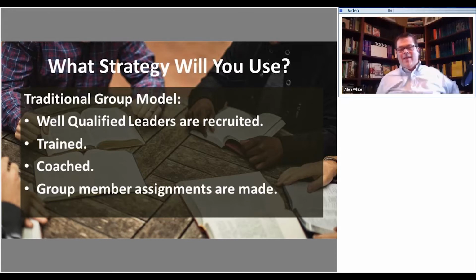Yeah. And so you may just want to tap them on the shoulder and say, hey, I need you to do one of these groups. And they may not have thought of it. They'll be flattered that you ask. But this is definitely something you should consider, at least to the minimum. And at least to get a third of your congregation into groups, this is a great way to go.